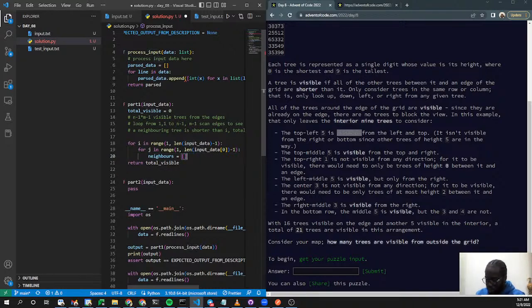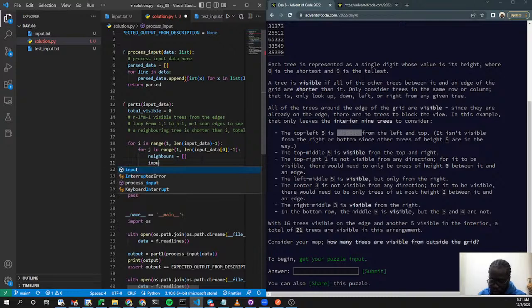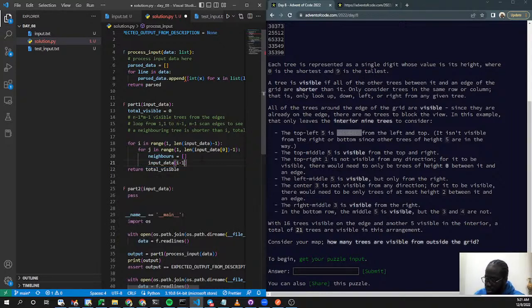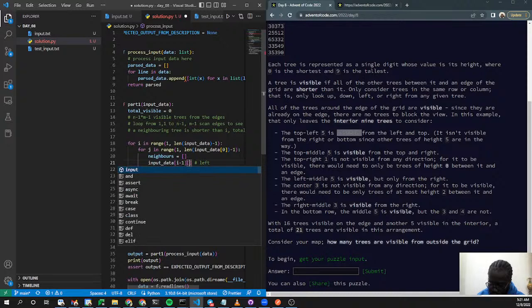Let me just do it in multiple lines so that it becomes a lot more readable. The input data at square brackets i, j minus 1, that will be the left, and j.